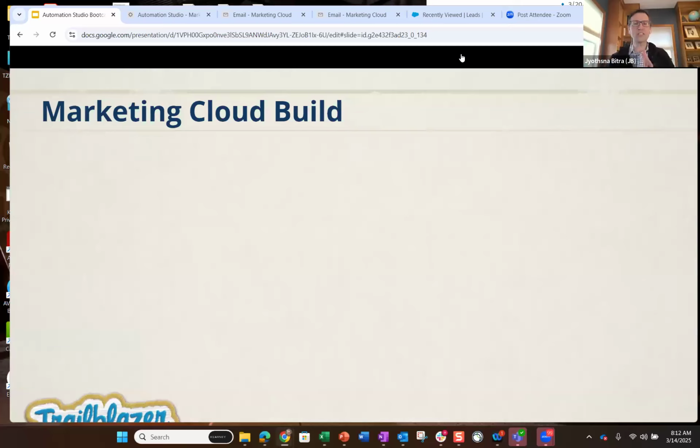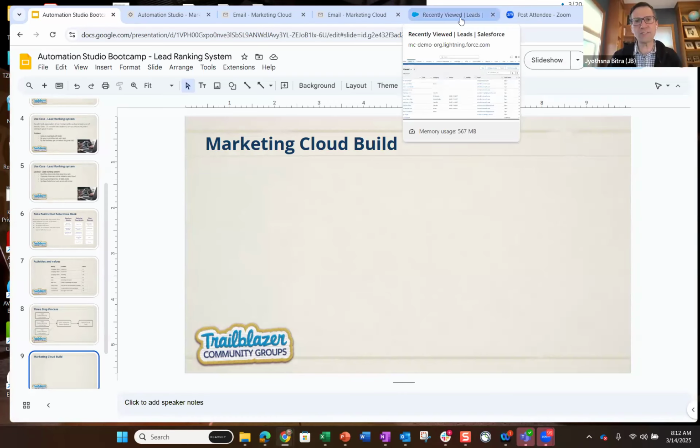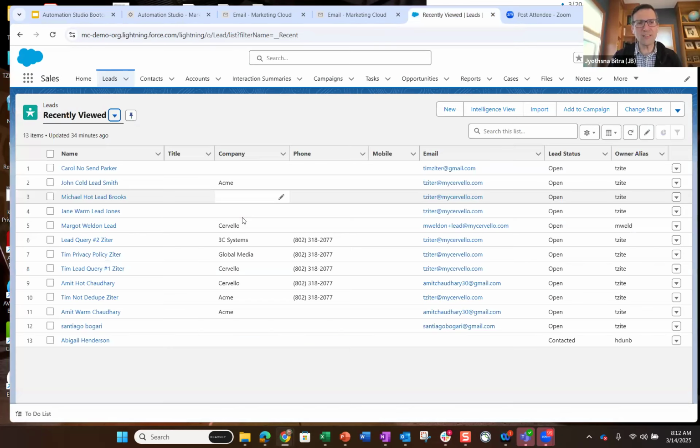We're going to be using Marketing Cloud and Sales Cloud for this example. And for this use case, we've got a couple of different leads that were created in the Salesforce environment. Let me zoom in a little bit.